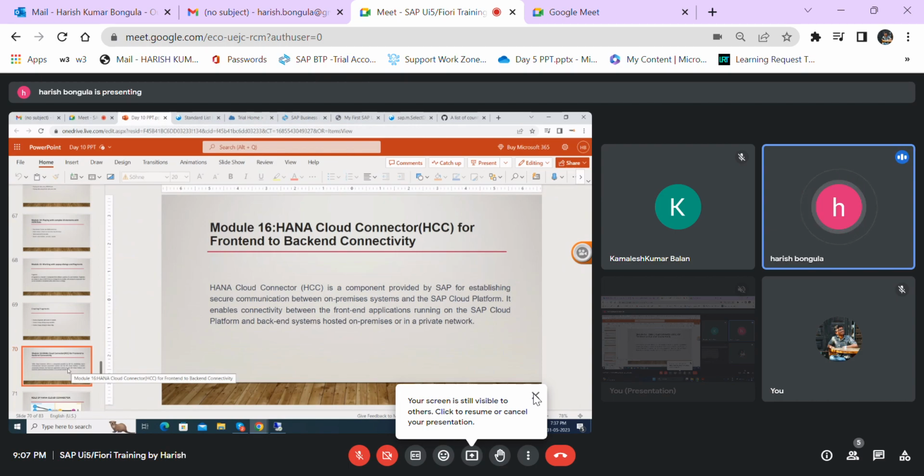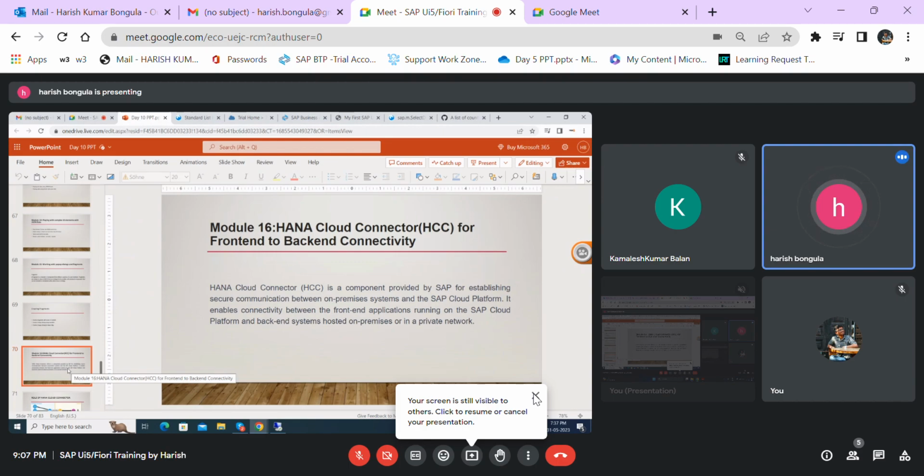It enables connectivity between the front-end applications running on SAP Cloud Platform and back-end systems hosted on premises or in a private network. Now you can clearly understand that SAP Cloud Connector is a mediator which connects our on-premise system and our SAP Business Technology Platform.